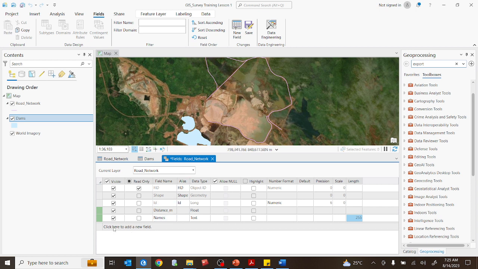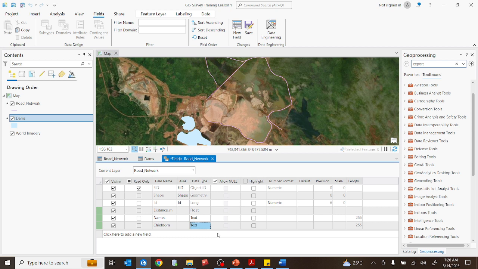So we can click another one. We'll say click here to add field, and then we can say chiefdom, C-H-I-E-F, chiefdom. Then you click enter, and since we will be typing in the names of the chiefdoms, you can click on text, because we'll be dealing with text, and then you click enter again.